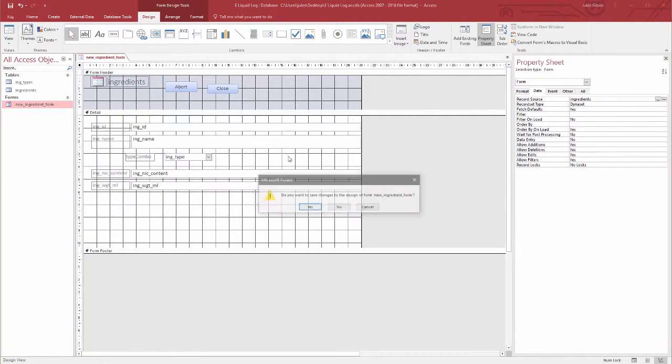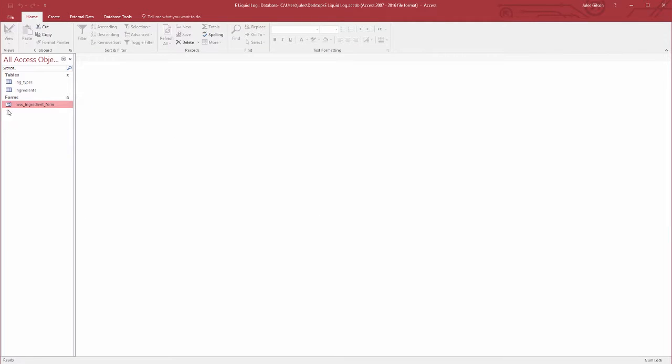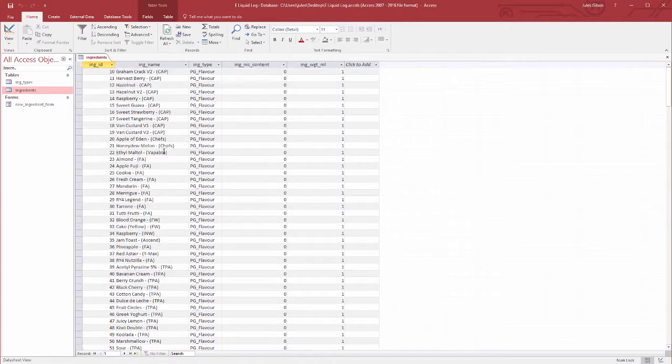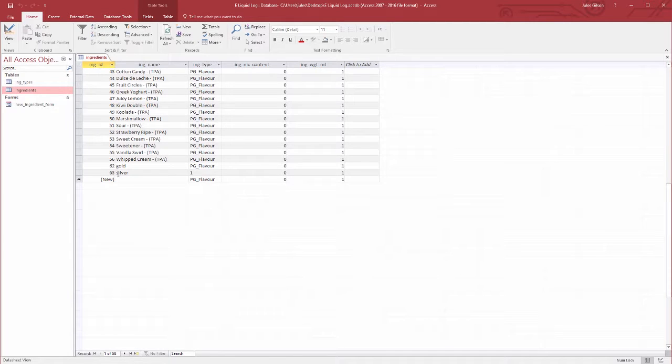And let's close it, yes, and open it again, and let's do silver this time, and let's make it Nick. Close, open the ingredients table, go down to the bottom, and we've got a bit of a problem. It hasn't done the same thing as last time, but we've got our new ingredient, but it's saying 1.